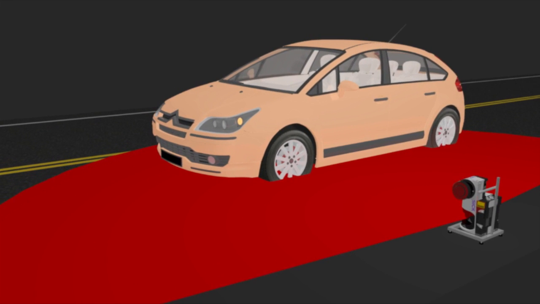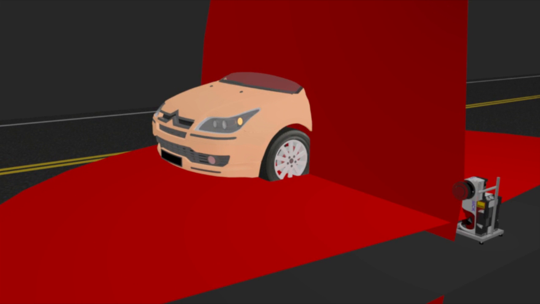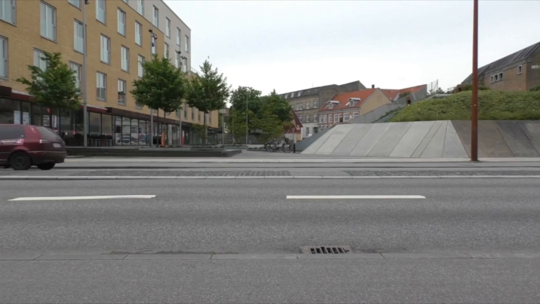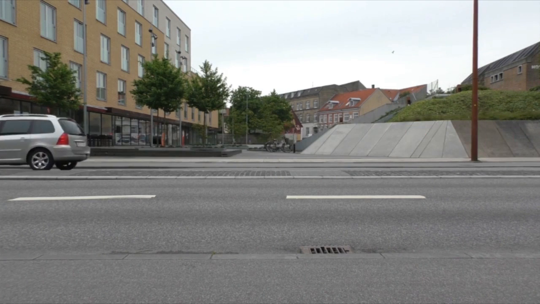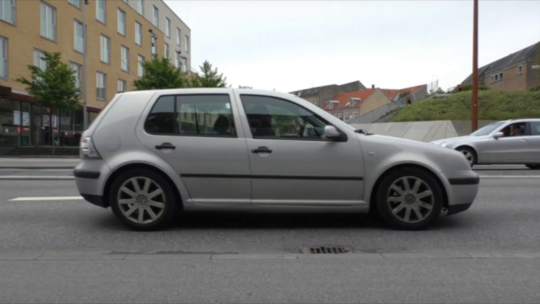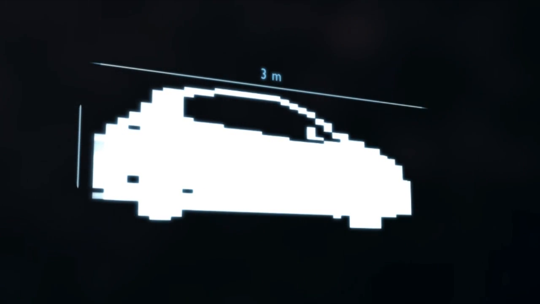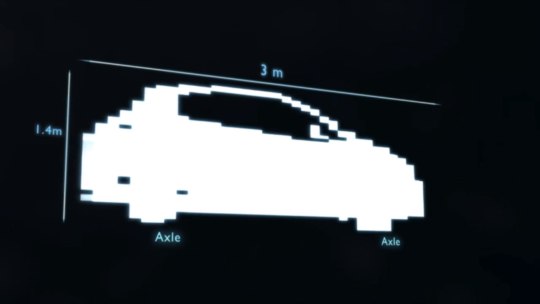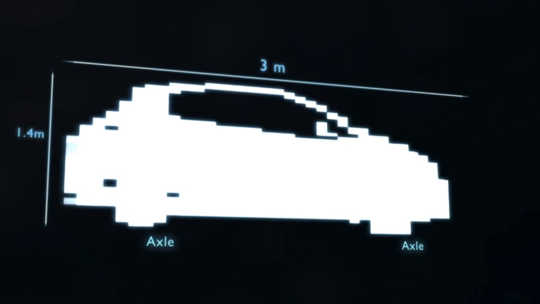The other lidar creates a vertical plane of beams and is placed right above the horizontal lidar. This lidar creates a profile of vehicles where it can infer a number of parameters. These parameters are used to classify the scanned vehicles by comparing the dimensions to known dimensions of defined vehicle classes.